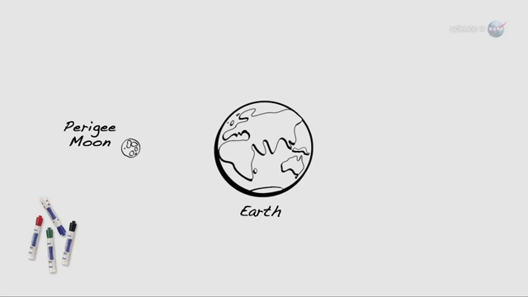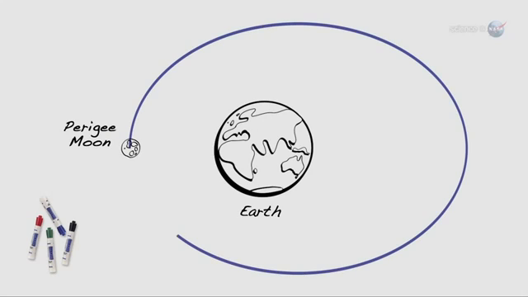The scientific term for the phenomenon is perigee moon. Full moons vary in size because of the oval shape of the moon's orbit. The moon follows an elliptical path around Earth with one side, perigee, about 50,000 kilometers closer than the other, apogee.